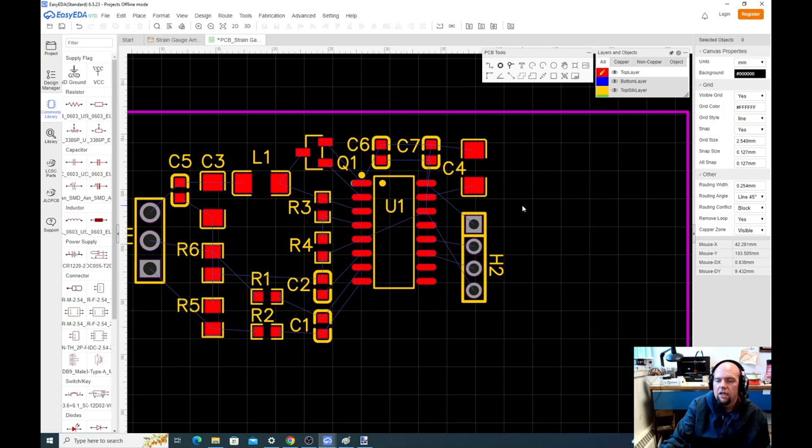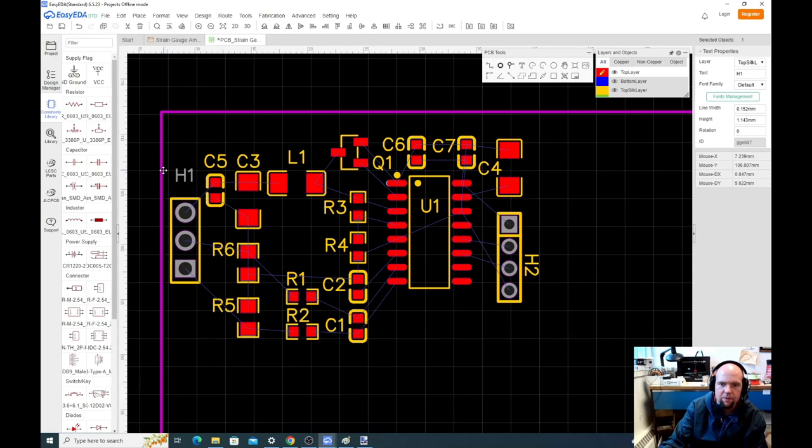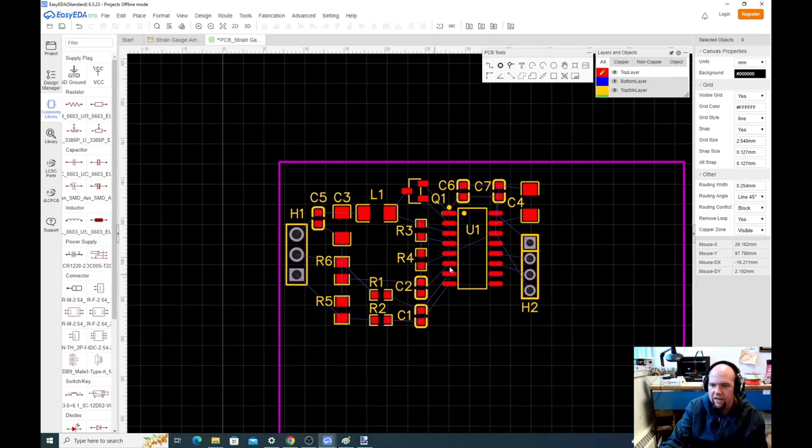Okay, so that's pretty good. The headers don't really need labels, but we can do labels. That's fine. Okay, all right, that's okay. So now that we have this generally here, now we wire this thing up. So I mentioned ground, I don't care about. We're going to wire all the signals except for ground.